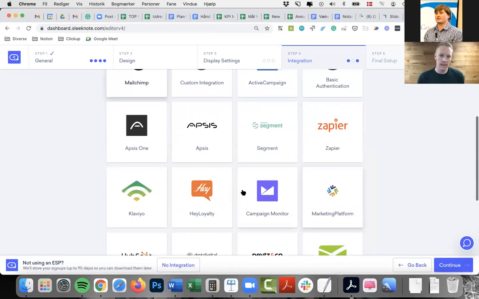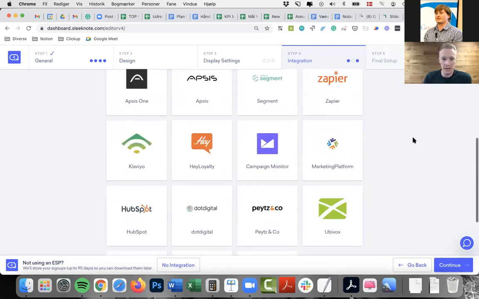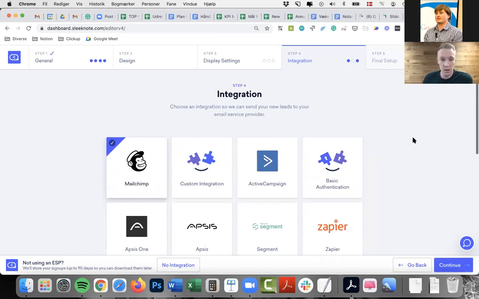Active Campaign, yeah, all these platforms. Even if we don't have a direct integration with whatever platform you're using, we have something that we call custom integration and basic authentication. With these, we can almost always get it to work, even though we haven't built an API integration yet. So if anyone is sitting there and their email provider is not on the list, just reach out to us, and we can probably get it working. Often we have a page that we can submit this to, and then it will get to your email provider. Okay, gotcha.